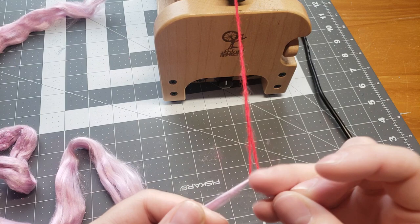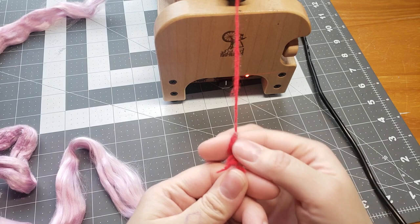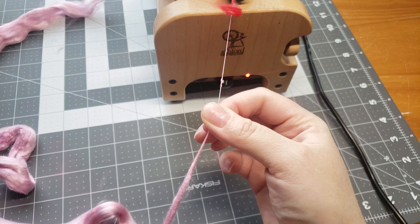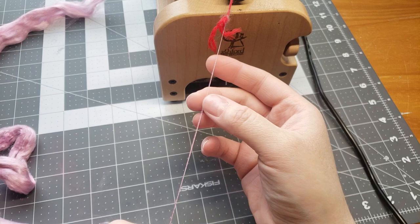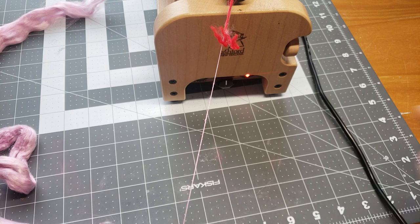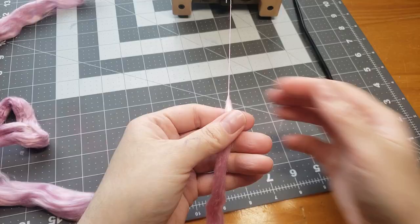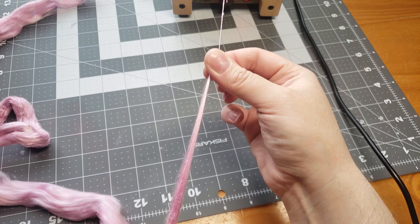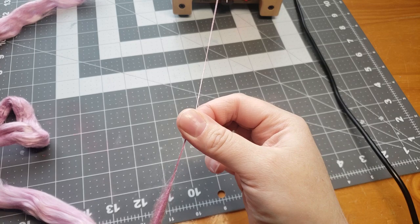I thread my silk through the leader, away from the knot and to the side a little bit so that it doesn't get tangled when we go to take it off. I'm just going to slowly start to pull out a little bit of fiber. You will have a few neps here and there — pretty much all combed tops usually have a little nep here and there, which is literally just the fibers getting a little bit tangled from dyeing or handling. Very simple to remove: just pluck them off and smooth the fiber back out. Make sure your hands are far enough apart so that your staple lengths do not overlap and your fiber will draft out smoothly.